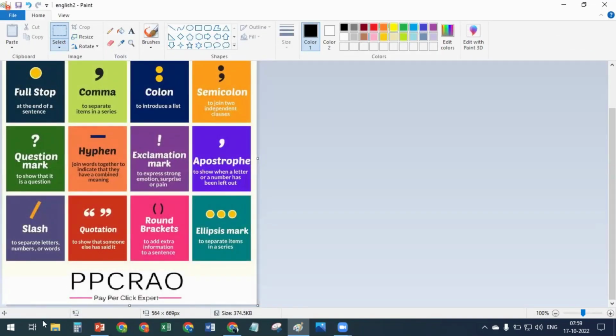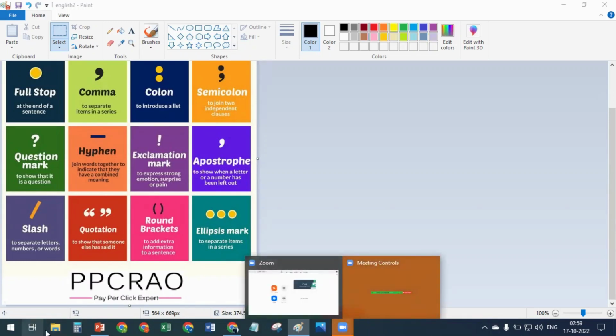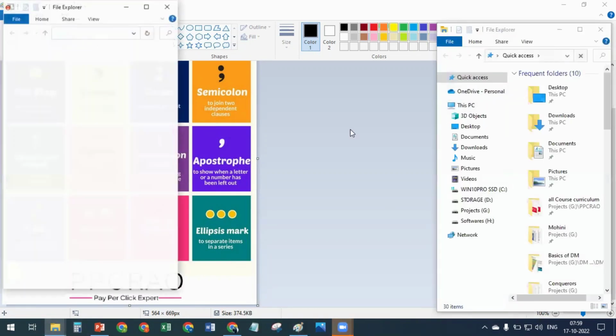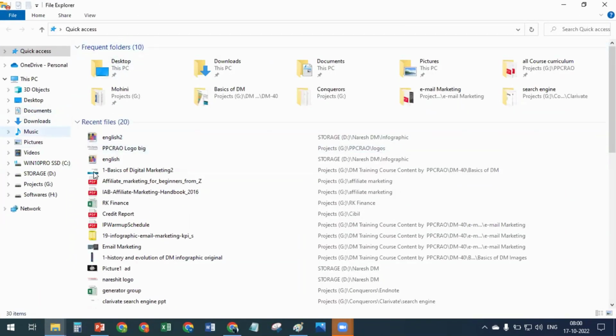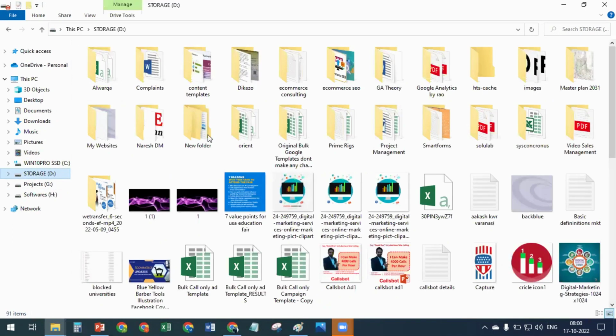Okay, so now what happened? You have come up with your own branded infographics, and the people perceive that every image is a branded image with your logo. The people think that you are very serious about your business and you are creating this.